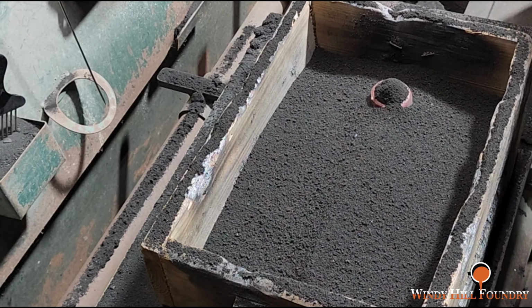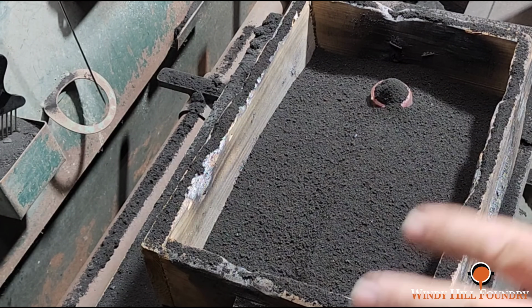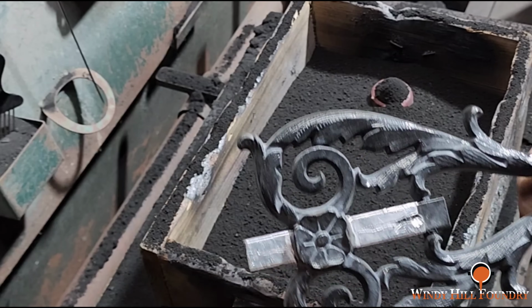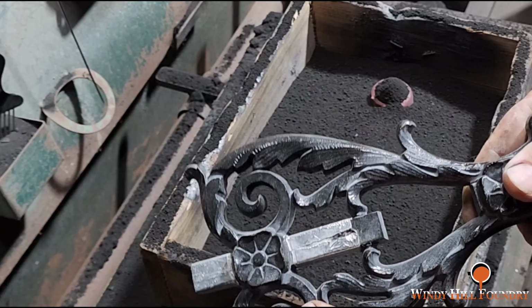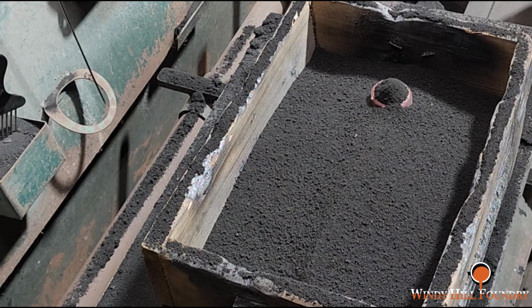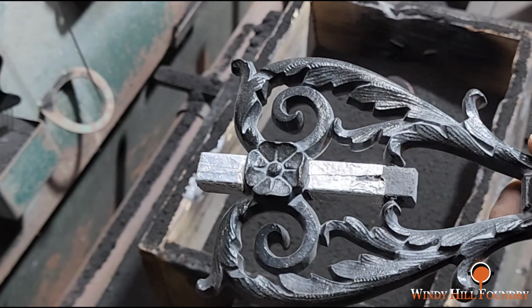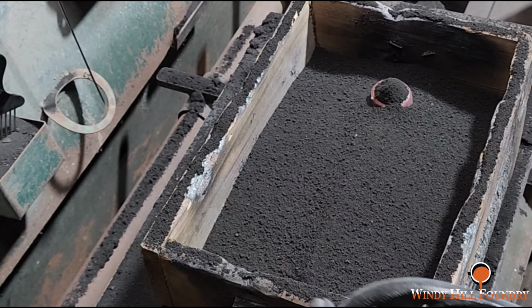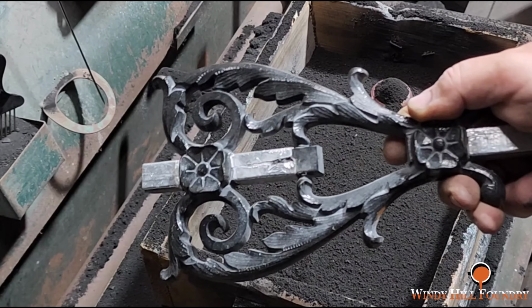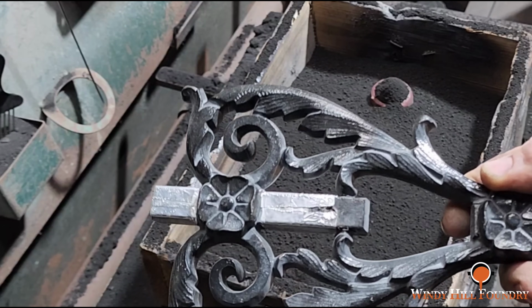Now, one of the things I wanted to talk to you about is comments. I don't mind comments, that's why I leave them open. But on the first part of this video on the Acanthus leaves, one individual made the comment that I need to saw this up, saw the flower off, and then cast each half, and then braze the whole thing back together. Guys, you realize if I were to do something like that, instead of just sticking with casting it like it's supposed to be done, I would be charging at least 6 times what I'm charging for this now. The customer, if they wanted brazed castings, would have just taken their broken ones, brazed them back, and skipped me altogether. No, they want a good quality casting just like the originals.